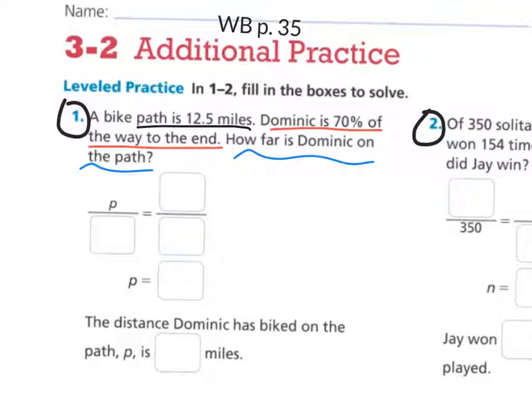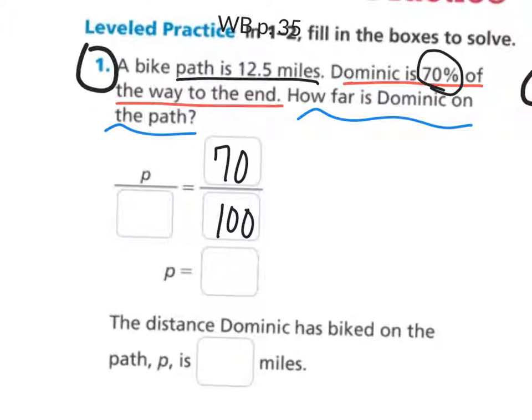If you do this as a proportion, 70% they've given us this time. So we could write that as 70 over 100. P is for either part or path here. It's not for percent, so it's kind of confusing. Maybe you looked at that and thought P was for percent like the other problem we worked. And that's why I probably would have used X or some other letter so we don't get confused on that part. So then underneath the P would be the 12.5.